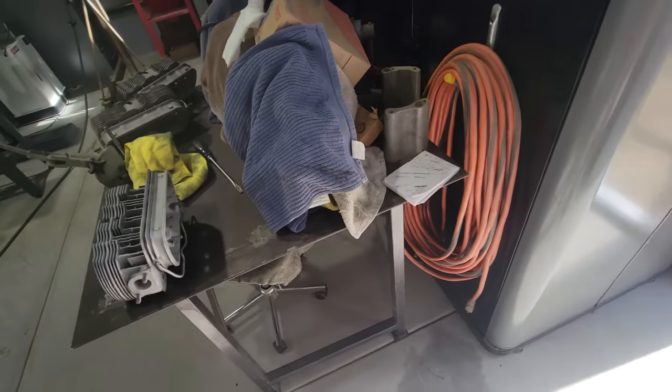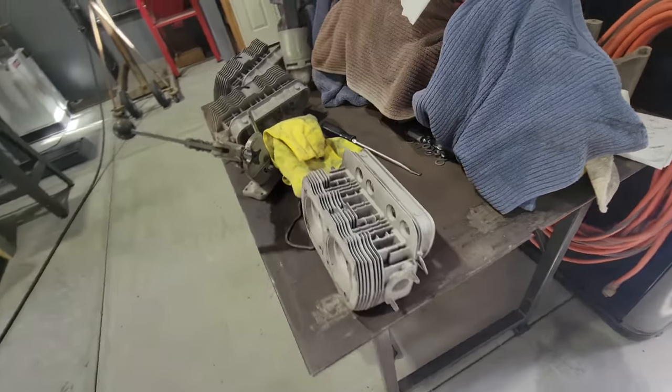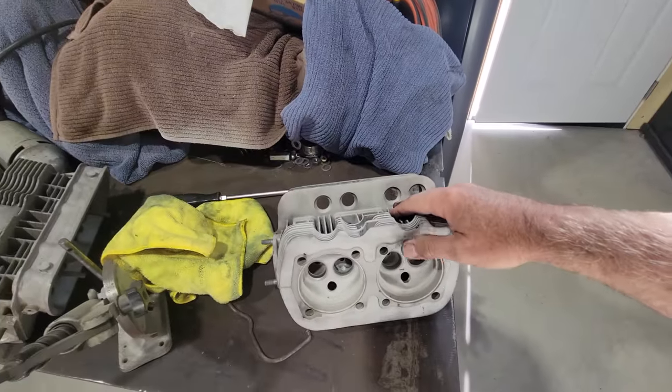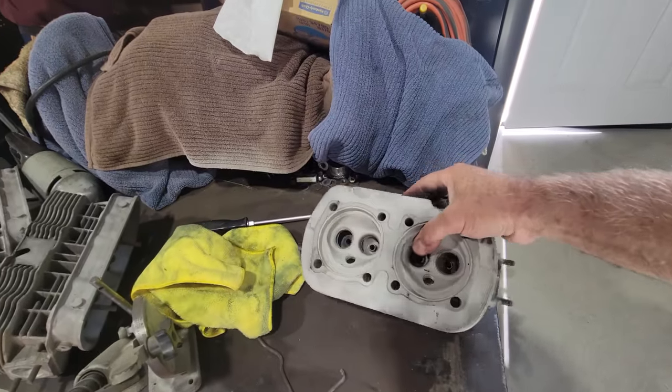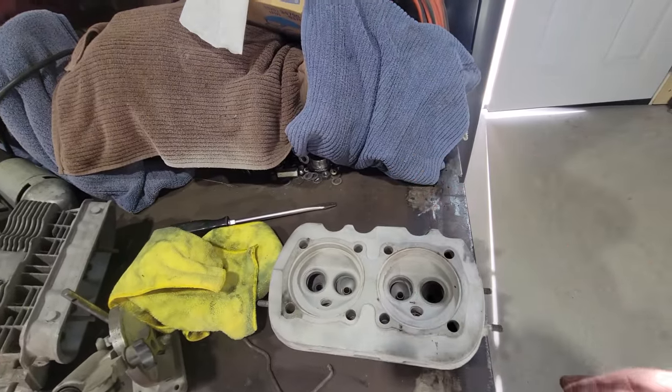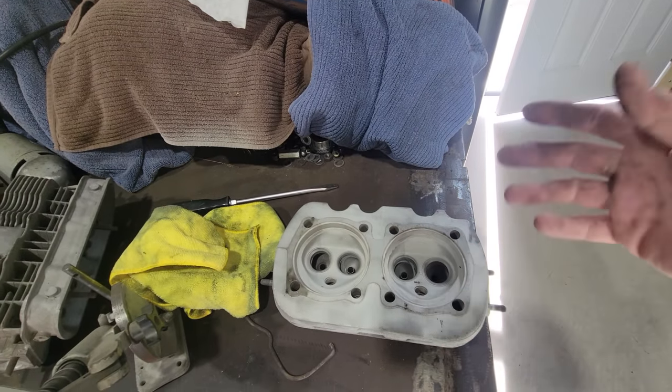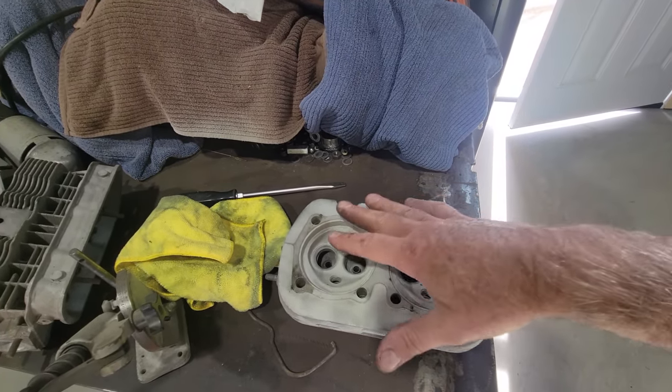Let me shut this so we can get some light in your eyes. Okay, so we got the 36 horse heads over here, and George is going to do the valves for us. And we got new valves. It took me a little while to get all this stuff.